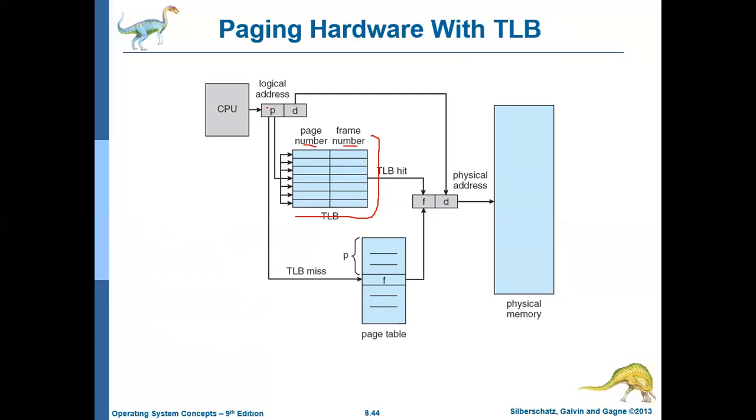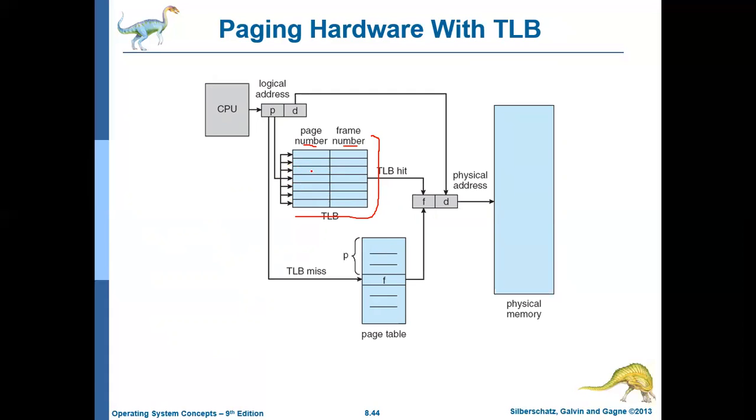Right. The CPU creates the logical address, which consists of the page number and the offset. So the page number will be mapped with the TLB. If it is available, then you get the particular frame number. Then the frame number can be combined with the offset, with some operation, and with that you can fetch the physical address. Suppose the page number is not available in the TLB, because TLB is of limited size, it is not that TLB will have the page number to frame number mapping for all the pages. No, it may not have it for all the pages.